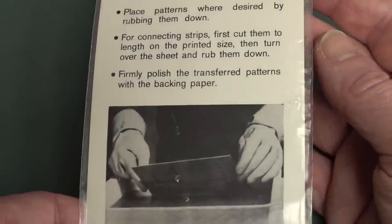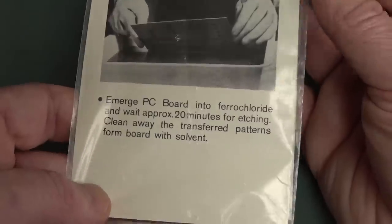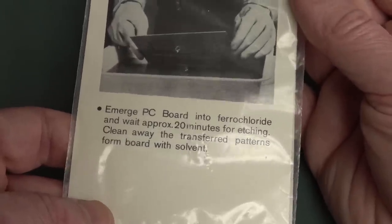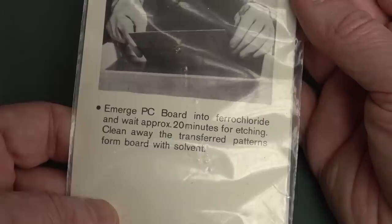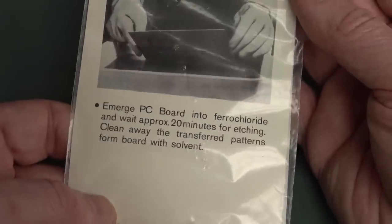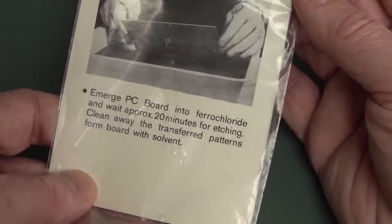Fantastic. Firmly polish the transfer patterns with the backing paper. Emerge PC board? Shouldn't that be immersed PC board in ferrochloride? It's ferric chloride. Await approximately 20 minutes for etching. Clean away the transfer patterns from board with solvent. I think I just used a steel wool.